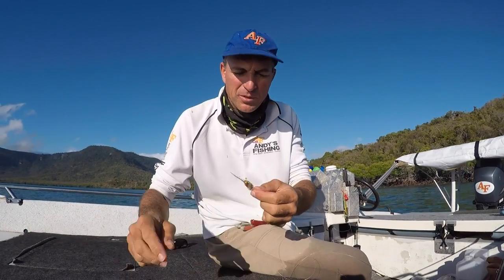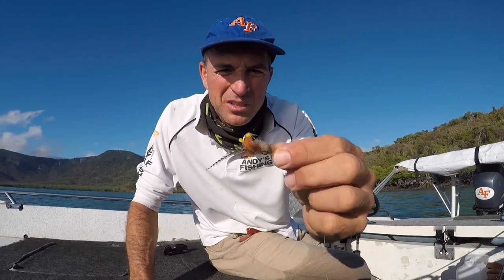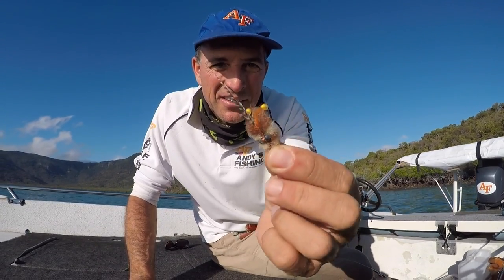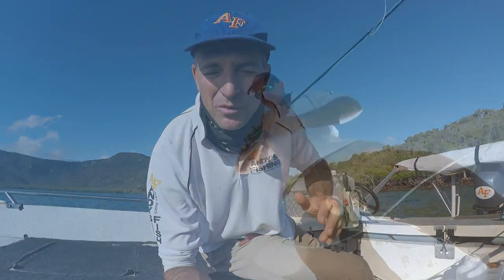And that's the fly I'll be using. It's a bit of a nondescript, fuzzy looking thing with a couple of eyes and an antenna. Should catch most things in here. I'm hoping for golden trevally, mud emperor, queenfish, GTs. Yeah, we'll see what we find.